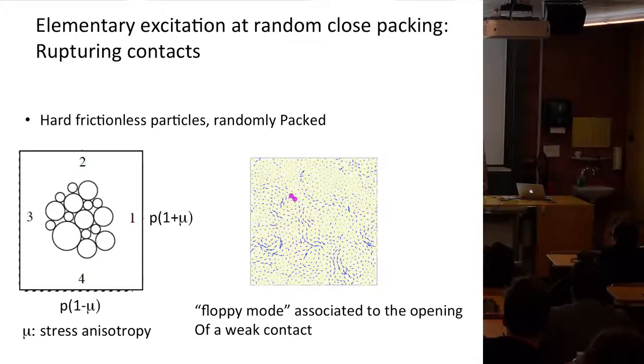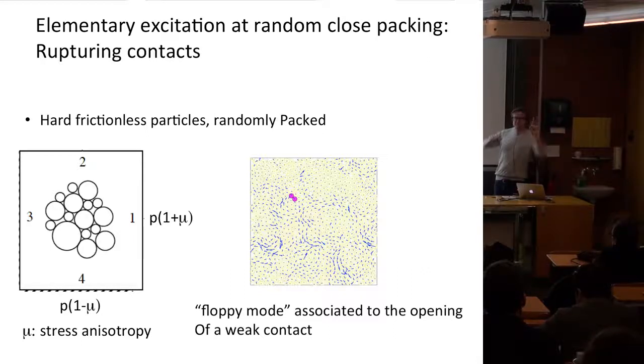So you push this contact, you stress the system, one force went to 0, suddenly this contact wants to open, it's moving all the particles around. And that's this blue displacement field that you see here. Okay? So actually, those are the excitations I'm talking about. It's rupturing one contact, and you're going to move until you create a new contact elsewhere. So this excitation is really a sort of change, removing one contact somewhere and adding it elsewhere. So it's, again, a discrete excitation because it's a finite, well-defined amount of displacement you have to do.